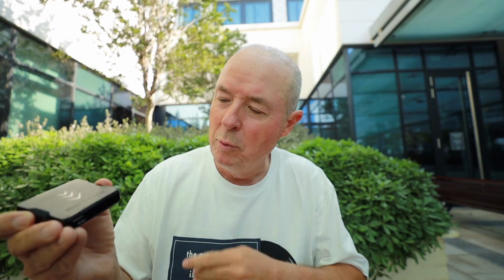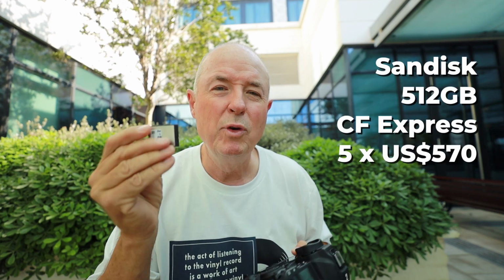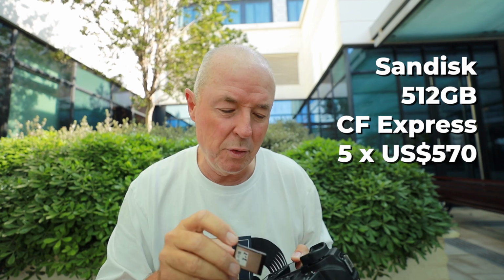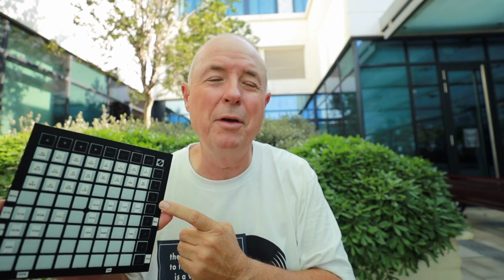And then of course you need a card reader, and I've got this Pro Grade 1 which has both of the cards that I use. And I should say too that these CF Express cards here are magnificently quick and very small and ridiculously expensive. That is about, I think, 400 to 500 euros for one of those, and I need 5 because I need 2 in each camera, and then I have 1 spare. And then there's this, the Novation Launchpad Mini. Now this created quite a stir when I mentioned it on a recent video, and I will run through exactly how I use that when we get a little bit deeper into this video.